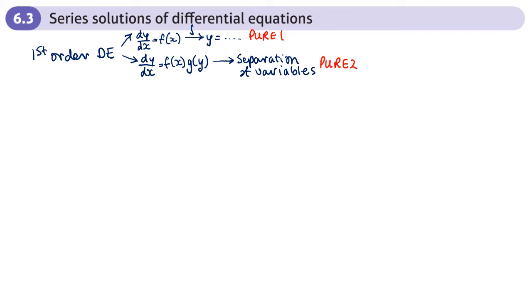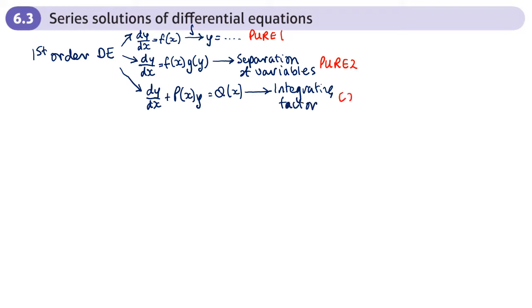And then the third way that you would have learnt to solve a differential equation is where you've got a differential equation of this form, dy dx plus a function of x times y equals a different function of x, and we can solve this by using the integrating factor, and this is something you would have learnt about in Core 2.